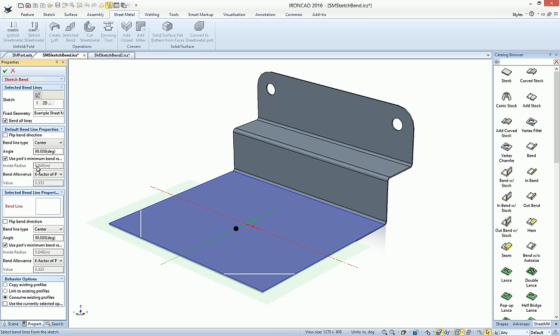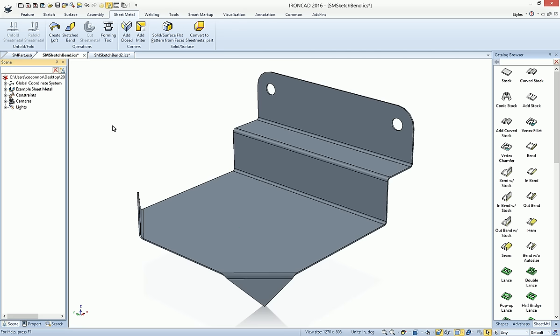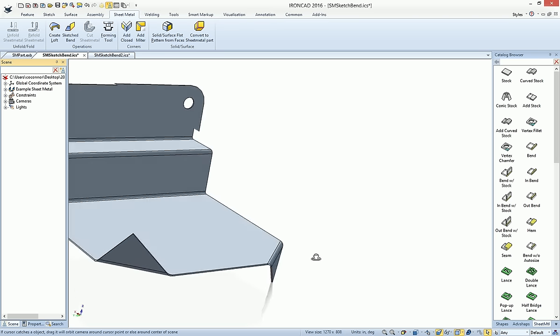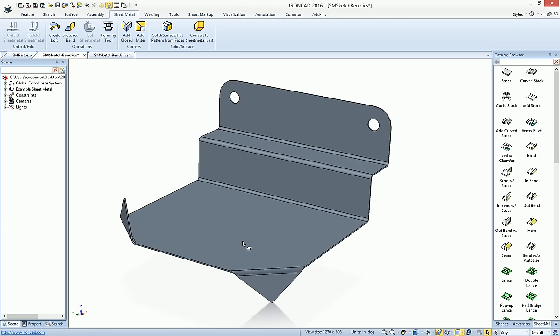And in this case, we can do all the bend lines bend, and we want to bend one of them up and one of them down. In this case, we'll bend one of these on our left-hand side. We'll bend that one up, so we'll just deselect that, so we don't have to select that one. It'll bend automatically up at 90. This one we want to bend down, so we'll select that, and notice it'll be in our selected bend line properties. In this case, we can tell it to go ahead and flip its bend direction. So this one will bend down, and this one will bend up. If we go ahead and hit OK, we'll see that operation go. And this is a nice way to get a corner bend on your sheet metal, which is quite a bit difficult to do manually. This is one usage of the sketch bend.